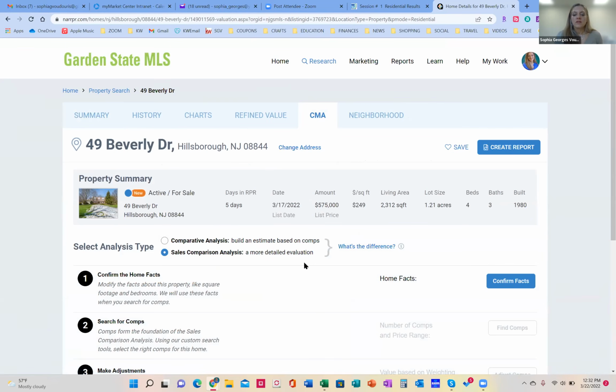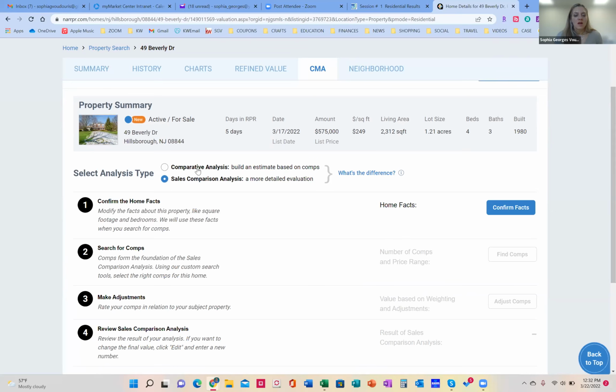You have two choices here for a CMA: a comparative analysis and a sales comparison analysis. A comparative analysis is estimated based on just the sale price, and we don't want to do it just on sale price. We want to adjust with details of features. So you want to select the sales comparison analysis.